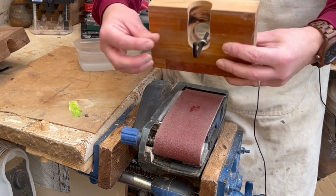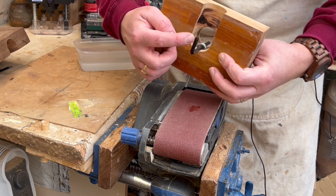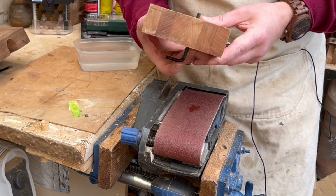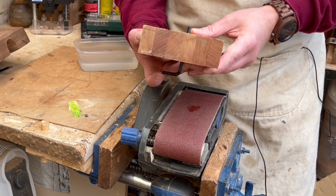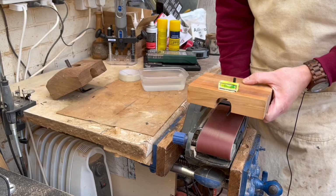As we go through, I'm just going to grind for now and get rid of most of this, but when we're getting close to depth, I do want to make sure that I'm grinding deeper at this end than I am at this end, to make sure that it's only the very edge of the blade which will touch the wood. It doesn't want to run all the way along.